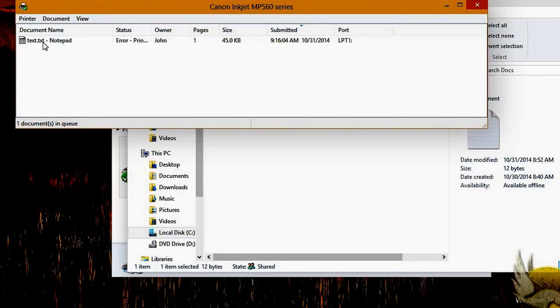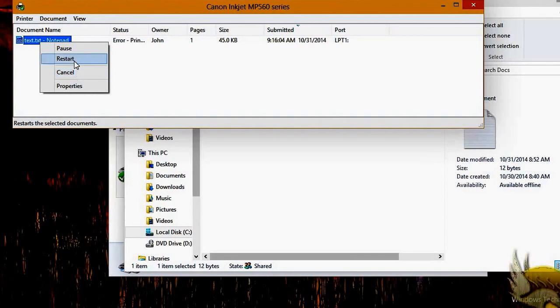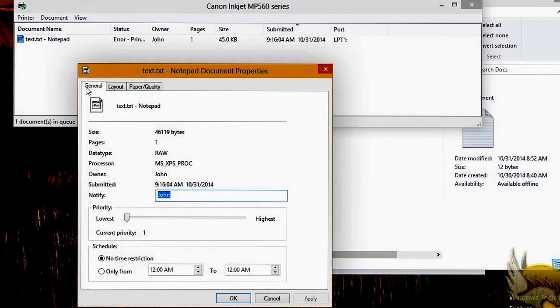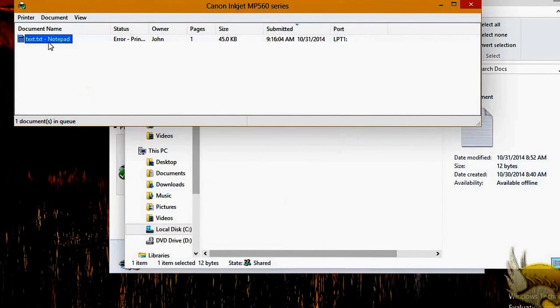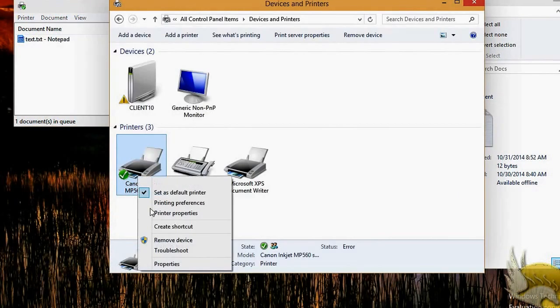Right away, if I want to right click on this and pause the printing, I can do. If I want to restart the printing, or cancel the printing, or even change the properties of this printing, all of these are possible for me because I have the permission to do that.